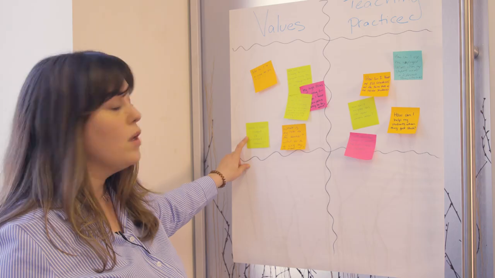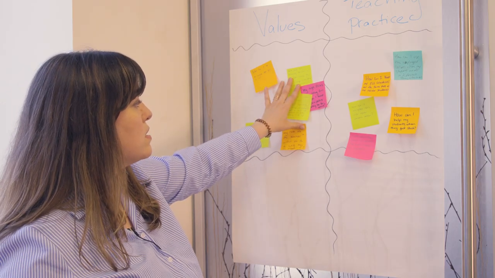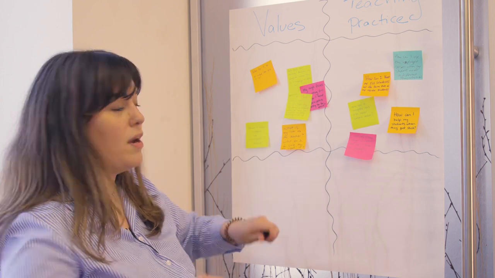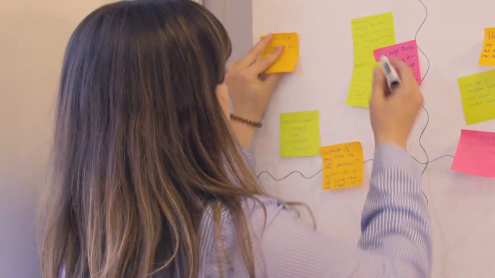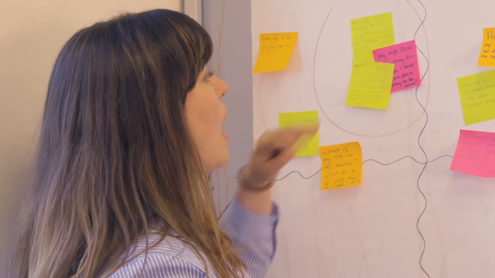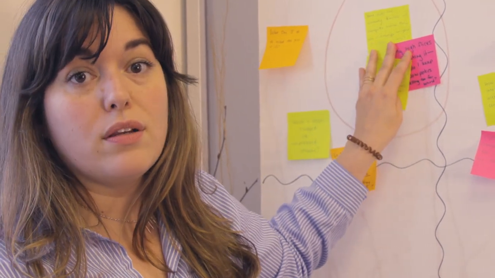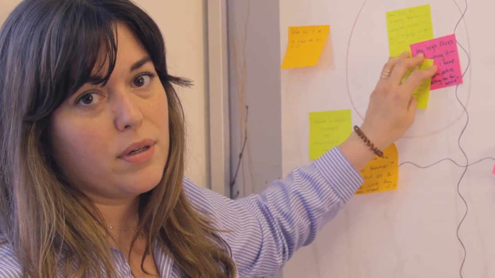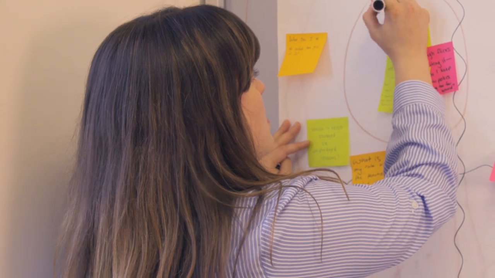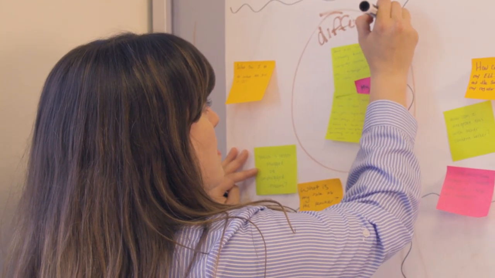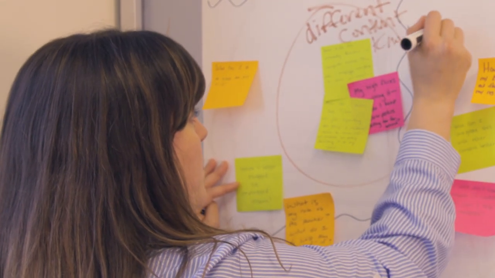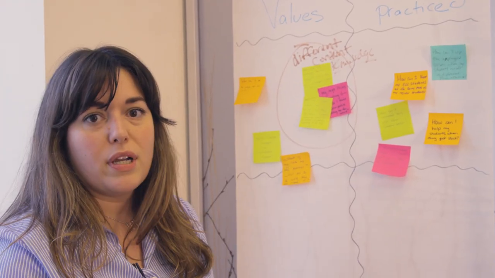To navigate this, I'm going to start by prioritizing the place where I have multiple people asking about the same thing. I've got three people asking about content knowledge, so I'm going to circle that and say this is a topic we need to talk about as a group. I know we don't have another place to do this later in the workshop, so I think this might be a good thing to prioritize in our upcoming jigsaw activity — 'different content knowledge.'